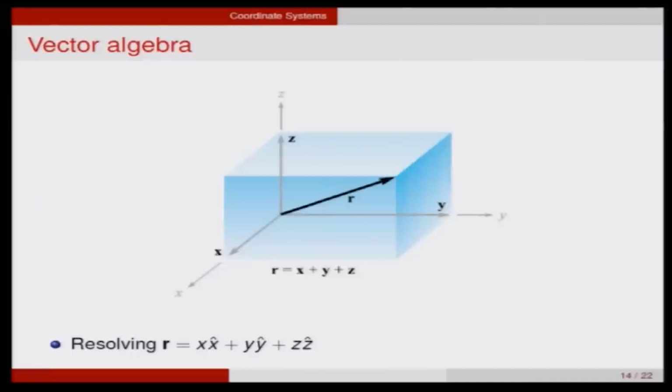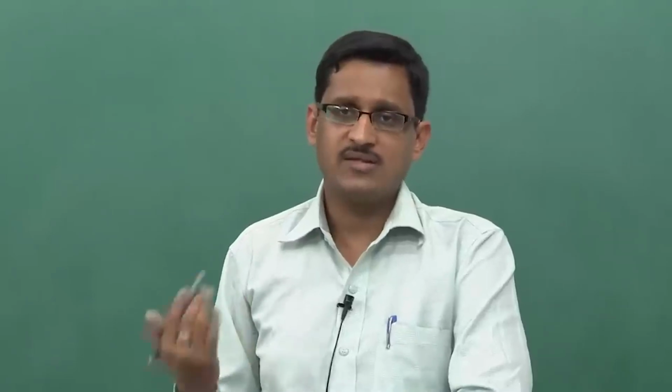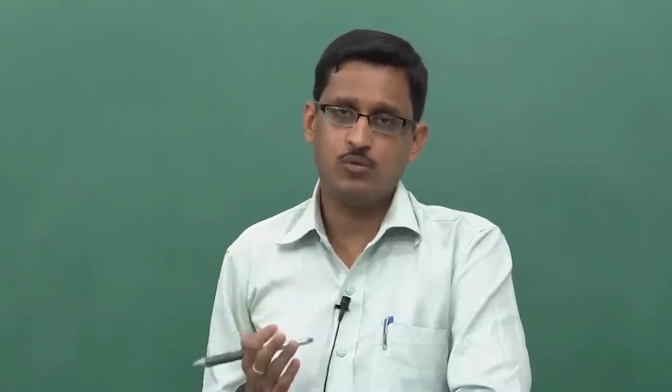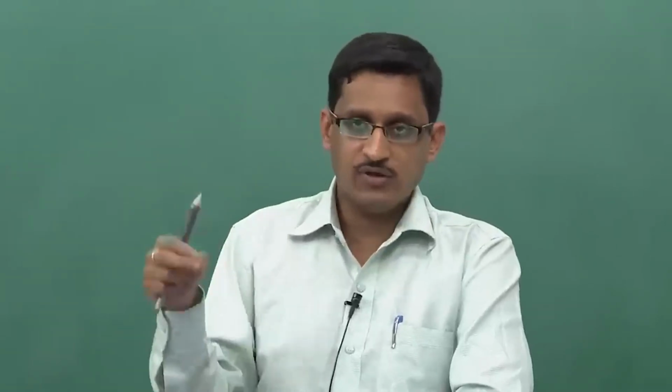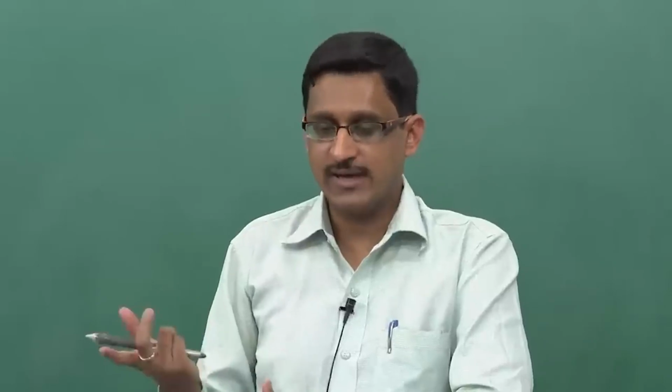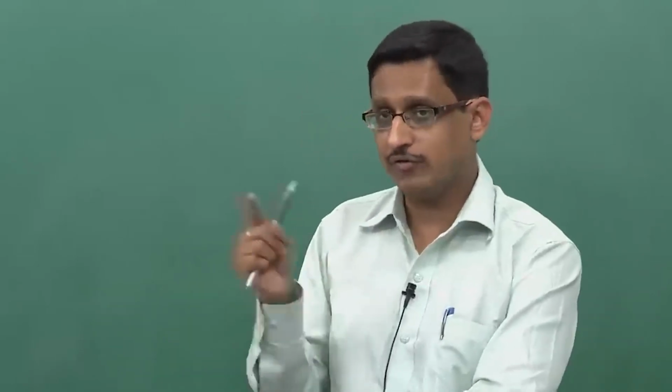Now that was a coordinate system which allowed me to specify any point in space, with reference to a particular coordinate system, by a set of 3 numbers. I was able to specify every point in space with respect to this coordinate system. Of course, I could have chosen any other coordinate system, but if I choose a different coordinate system, the numbers associated with the points will change, but the points themselves will be physically the same. The points will not change, only the numbers that you associate will change if you change the coordinate system.